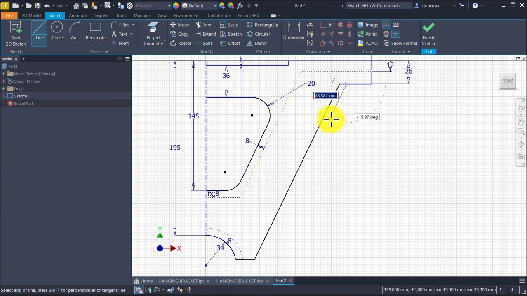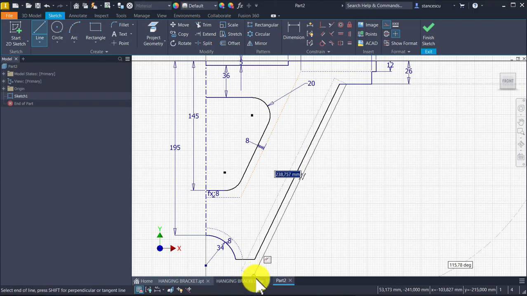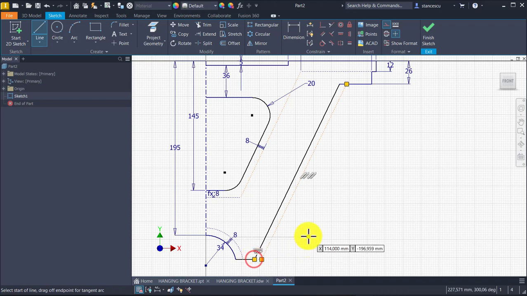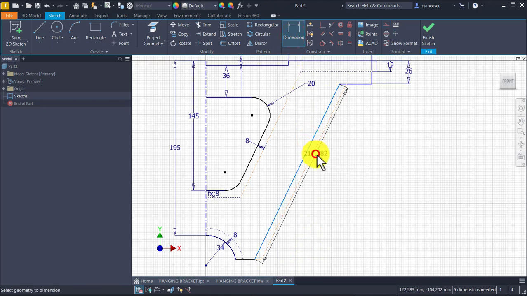You see now it is not parallel, but if I go here, it is parallel. Yes, we have this possibility to place parallel lines. Dimension, of course, 8, but from the other reason. You'll see what is that reason.